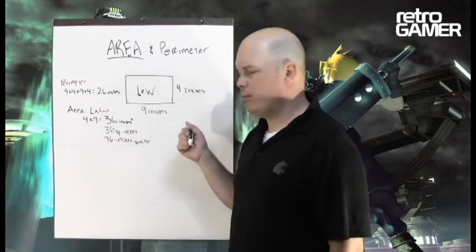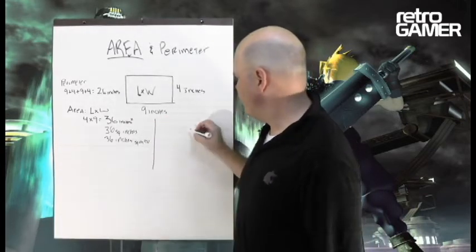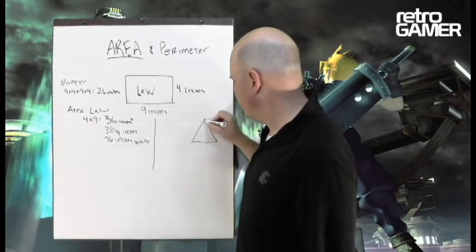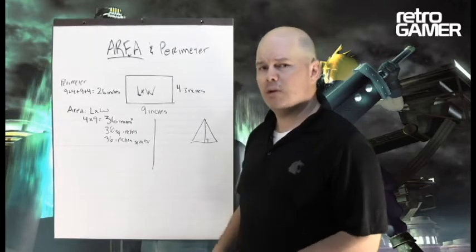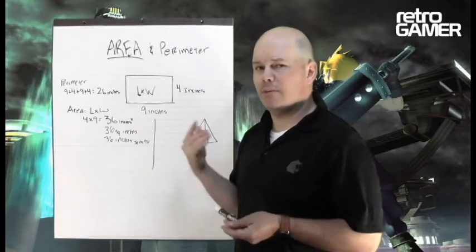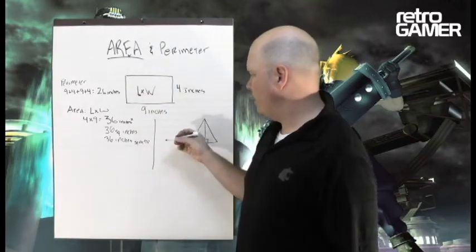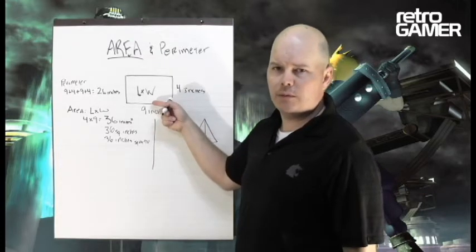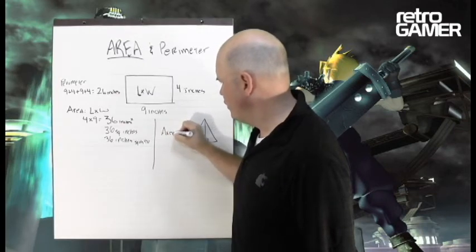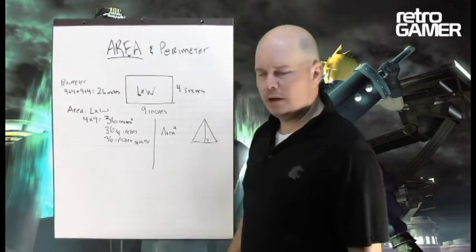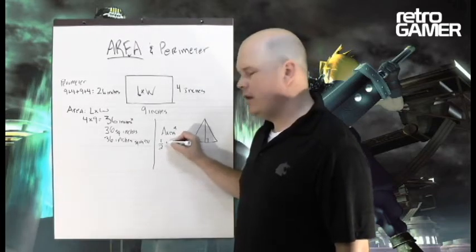Another thing that's super important, especially as we talk about decomposing shapes, is the area of a triangle, which looks like this. There's a right angle in here. But if there's one thing I do know about triangles, triangles are really just half rectangles. So if length times width is my area of a rectangle, then the area of a triangle, since a triangle is half a rectangle, would be 1/2.